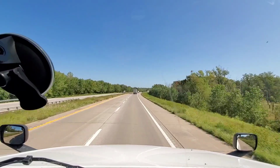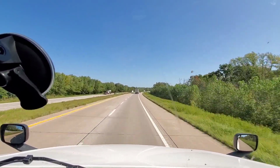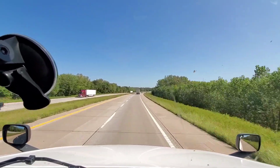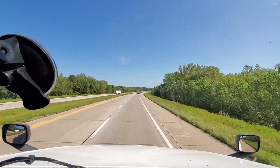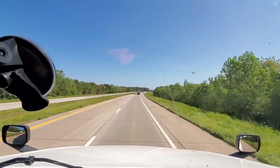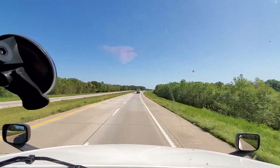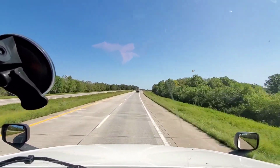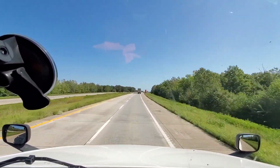If you're gonna pull over though, the very first thing you do after you stop is call your DM, call your company, let them know I'm not comfortable enough to keep going. It is starting to get pretty nasty out here. Let them know, that way they can get the load adjusted for you, the delivery or the pickup, whatever. Let them know. If you work with the company, they will work with you.